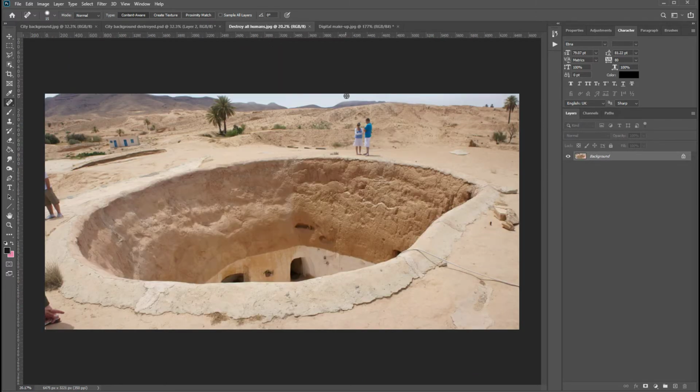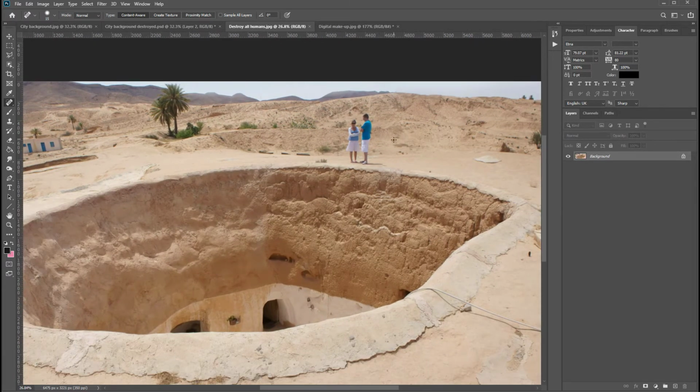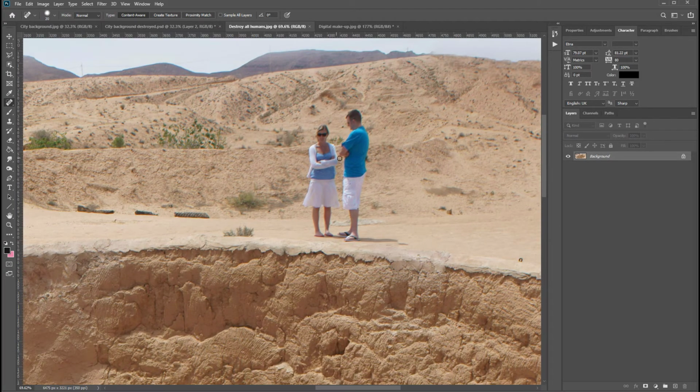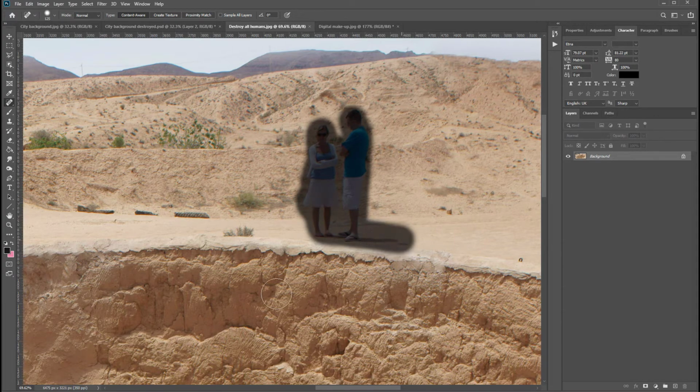Next, what about something bigger, like an entire person? Again, for this, you're going to need to click and hold with your mouse. This image here, the people are much larger. So I'm going to use a square bracket to again make my brush ever so slightly bigger than the thing I want to remove. And then click and hold and drag down, and don't let go of your mouse until you've gone over both people like this and the shadow as well. Let go and they're gone.